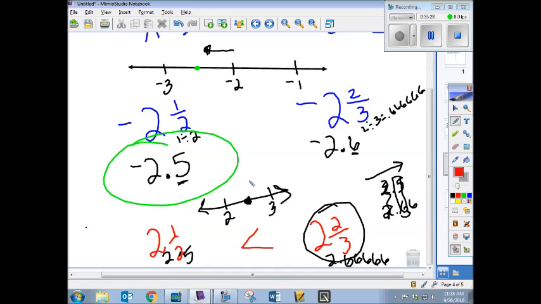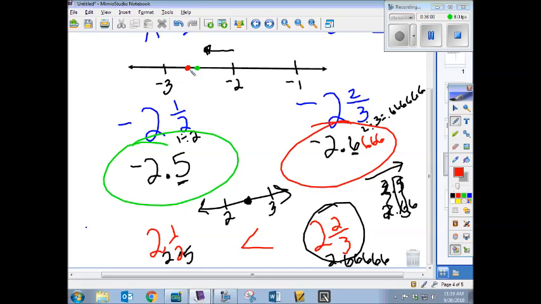Okay, now where's this one going to go? Where's -2.6? And I can put all these 6's on here. Give me a description of where it's going to go. That's not 2.5. So right next to it, and that could be over here. That could be here, here, here, here, here. Where specific? I need a specific description. Kylie? It's going to be to the left of it. Would you guys all agree that it would have to be closer to -3?